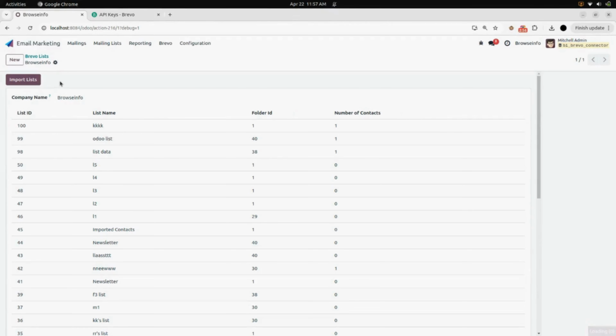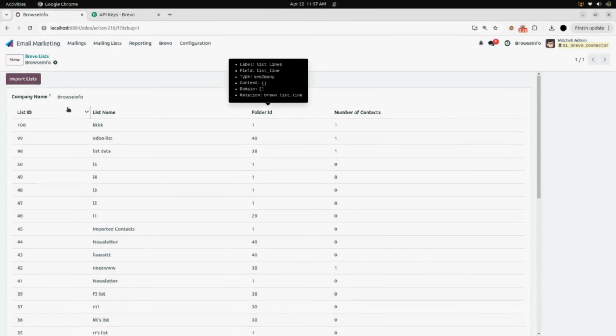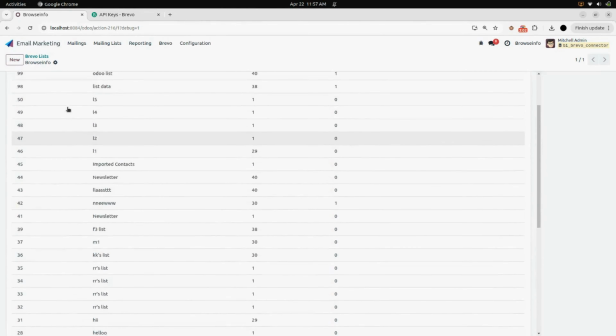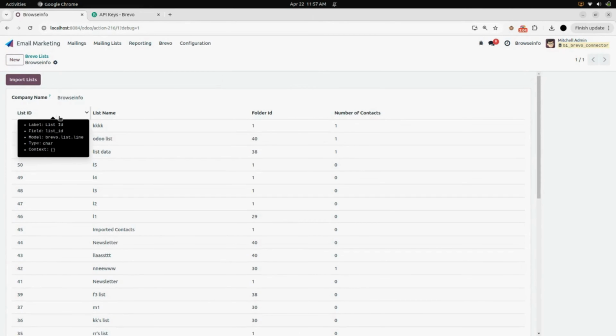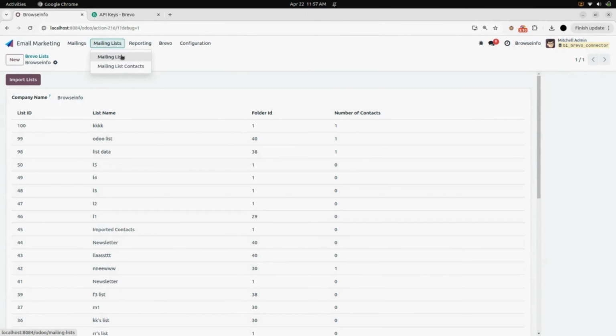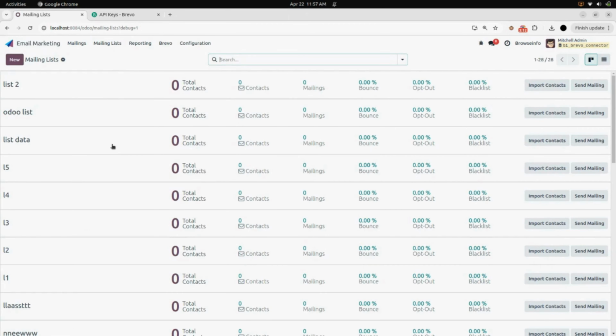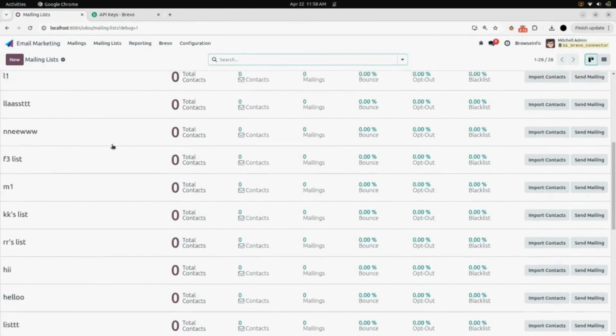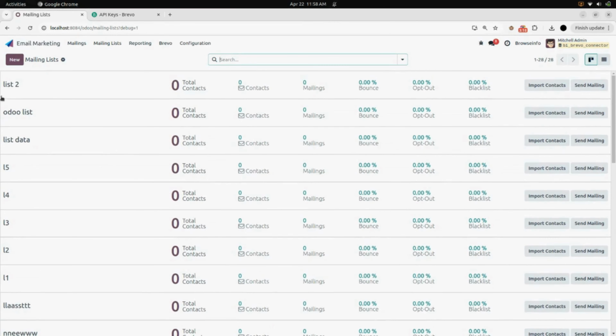Here after clicking on import list button, you can see your list from Brevo are imported into your Odoo interface. Here you can see the list. Now under mailing list, we will go into the mailing list and here you can see all the list which we just imported from Brevo. Here you can see the list.